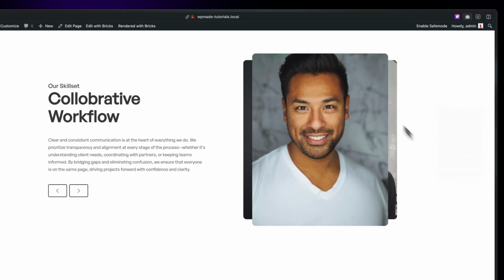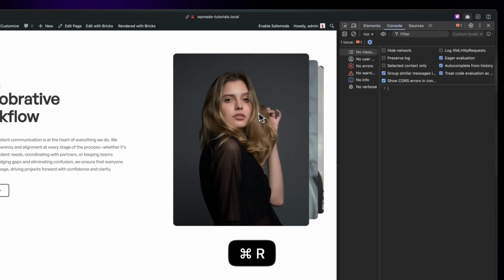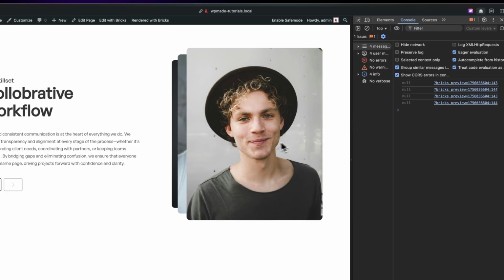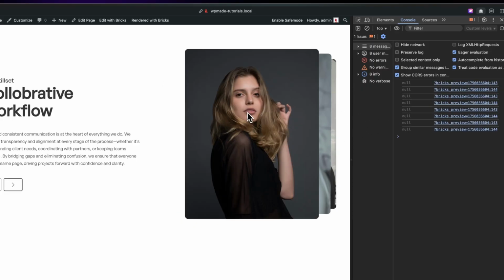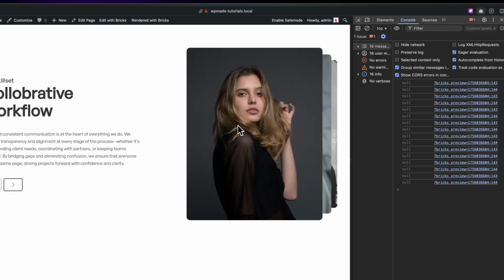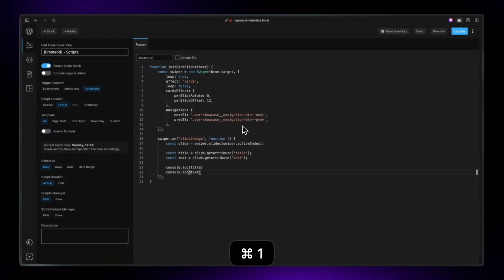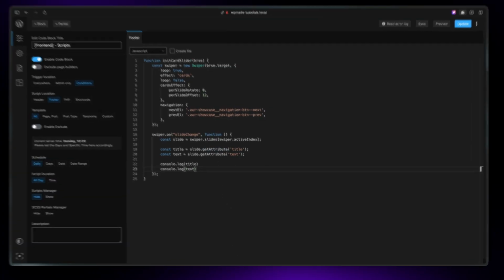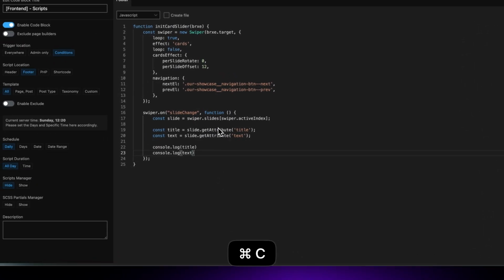Let me go back to the console, let me refresh before doing anything, and yeah, this is null. But it's awesome because this works. As you can see, this works really great. So let's see what we're doing wrong. Maybe the getAttribute is... yeah, this is correctly spelled.